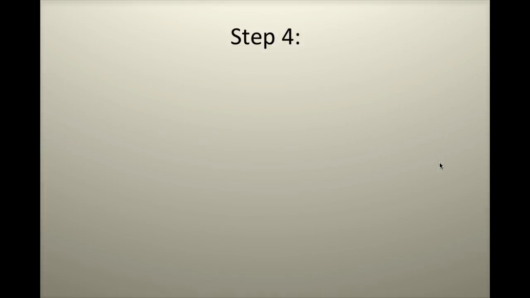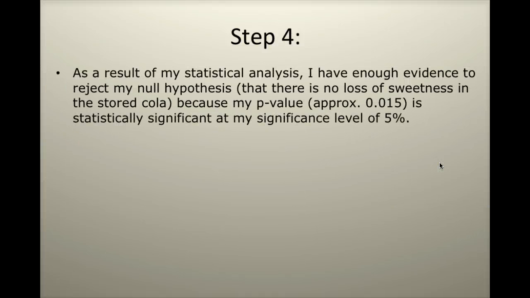Finally, I can come to my conclusion. As a result of my statistical analysis, I have enough evidence to reject my null hypothesis that there is no loss of sweetness in the stored cola because my p-value is statistically significant at my significance level. Notice for my p-value, I put 1.5% because that fell right in the middle of my range, and my test statistic seems to fall right in the middle of the range on table C.